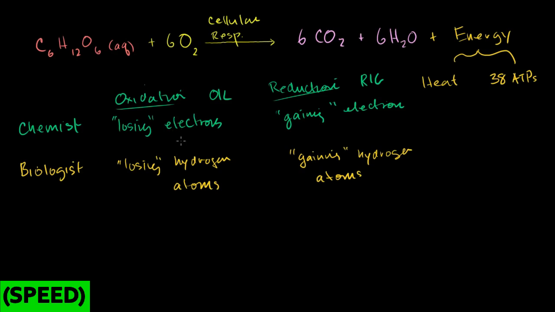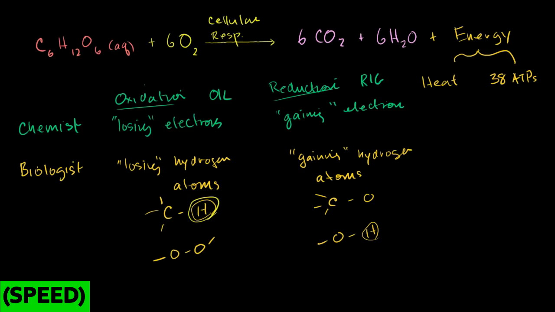And the reason why we said that these two ideas are consistent is because if I'm talking about a carbon, and a carbon is losing a hydrogen, so let's say I have some compound that looks like this, maybe it's connected to a bunch of other things someplace else, and then I have a carbon that looks like that, and then I have an oxygen that's maybe bound to another oxygen. I'm doing a very hand wavy explanation here, and maybe that oxygen is bonded to something else. If this is what I start off with, and then on the other side of this equation I end up with something that looks like this, where the carbon is bonded to an oxygen, and maybe that other oxygen is bonded to this hydrogen. The biologist will say, oh, this carbon has been oxidized because it lost its hydrogen, right?